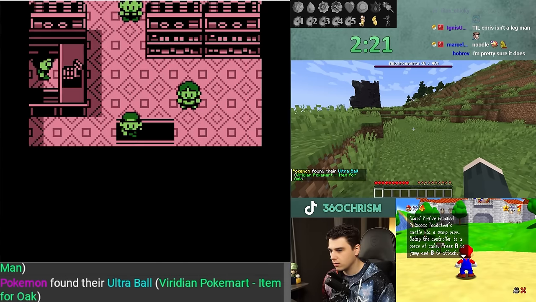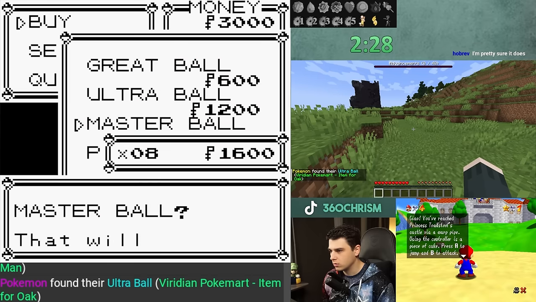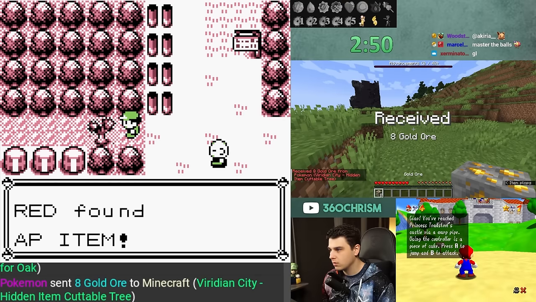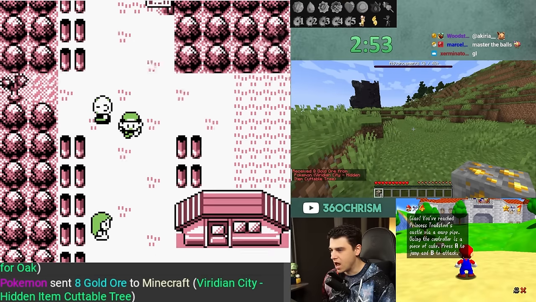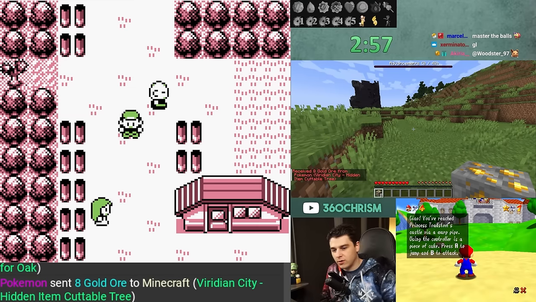Ultra Ball. I'm gonna leave. I'm gonna go back in. I'm gonna buy some Master Balls. And then there's one more hidden item. I received Gold Ore. Yeah, before even going into the forest, I think let's play some Mario here.